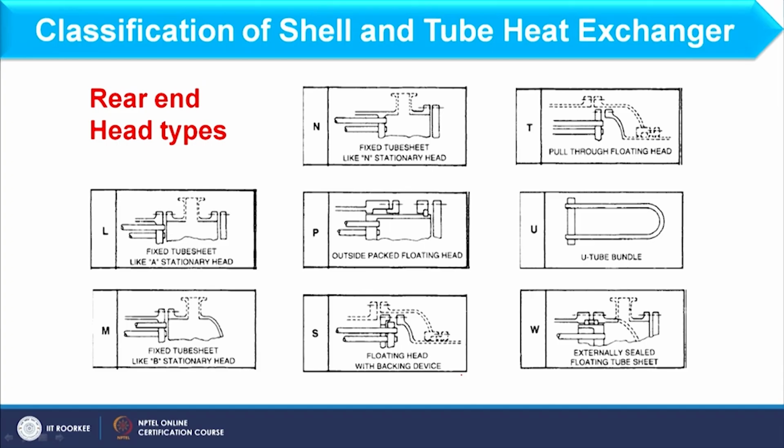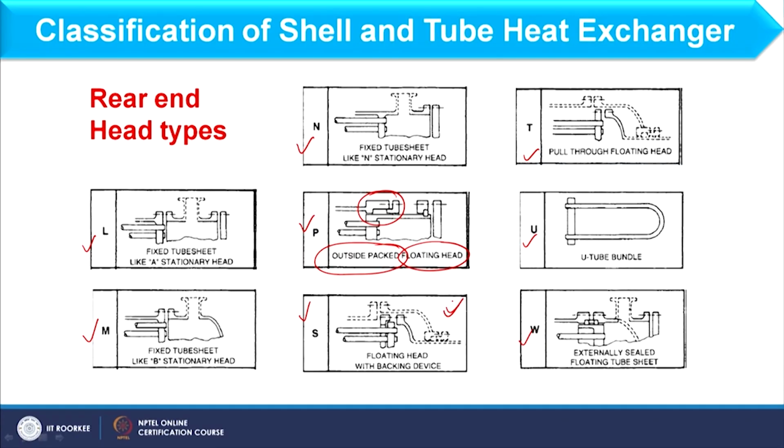In a similar line I am having rear end also, okay. So you can see here I am having L, M, N, P, S, T, U, W, all these nomenclatures as per TEMA standard. So let's see this floating head, okay, floating head we also call outside packed because this is outside the shell, right. So here this sealing, whatever we have discussed in external floating head, that is available over here.